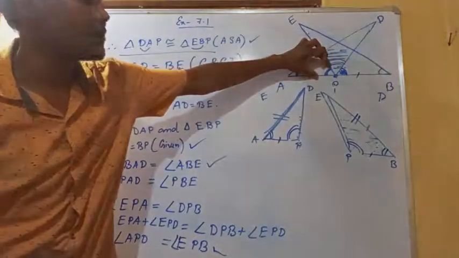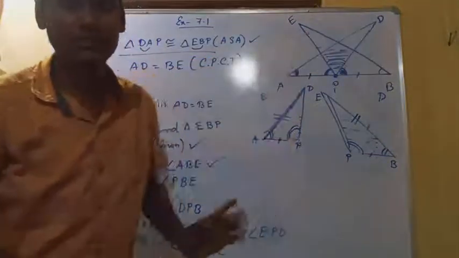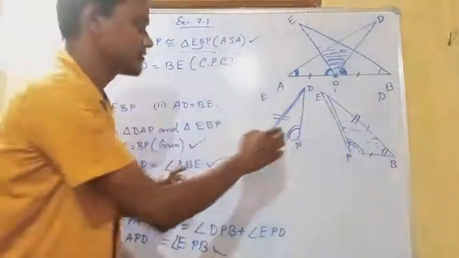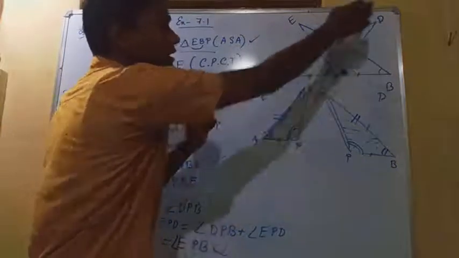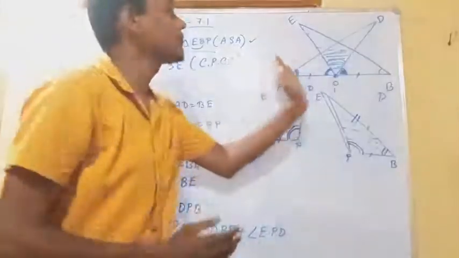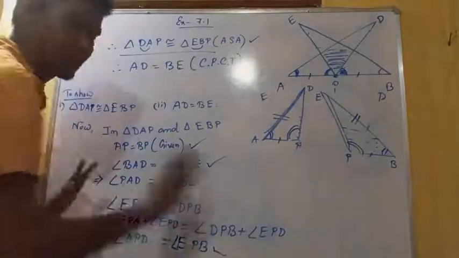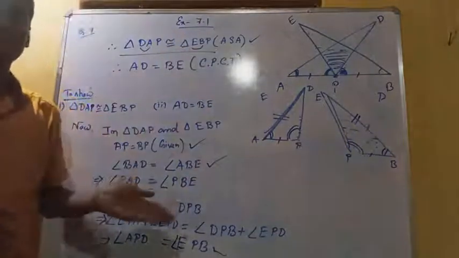Here in this case the complete angle was not given, and for this particular triangle also the complete angle was not given, because this part was missing. This part is missing for making the complete angle. Here you can see this part is needed for making the complete angle for this triangle, and for that triangle also the same part is missing. That's why we added equals on both sides. So like this we have to solve such kind of questions.